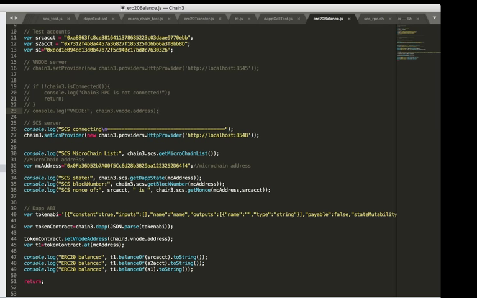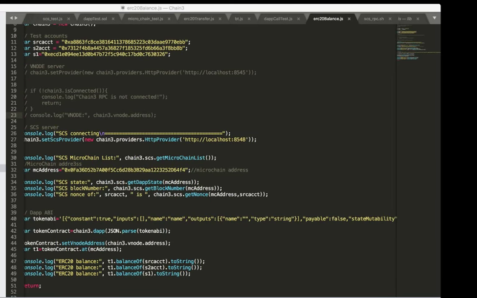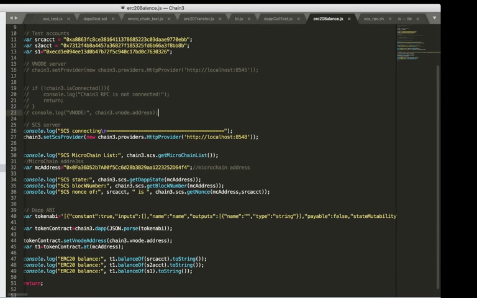And this one works almost the same. Yeah, I think we still need this window address to get some information.